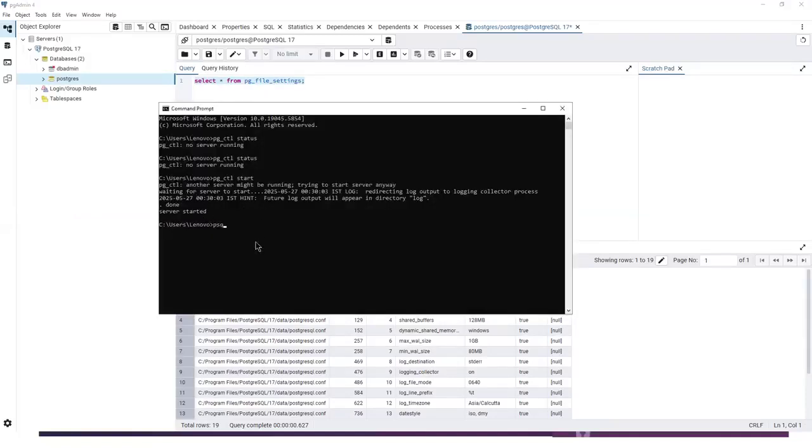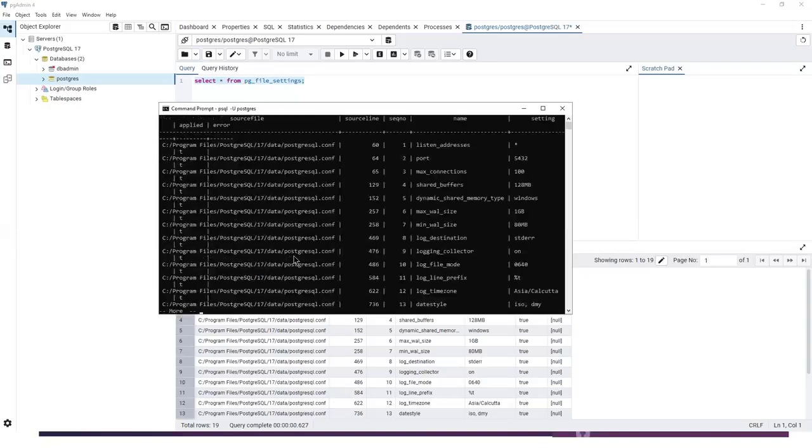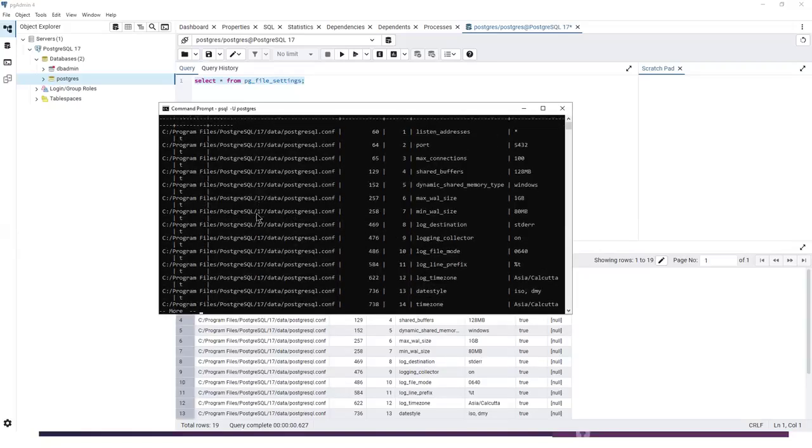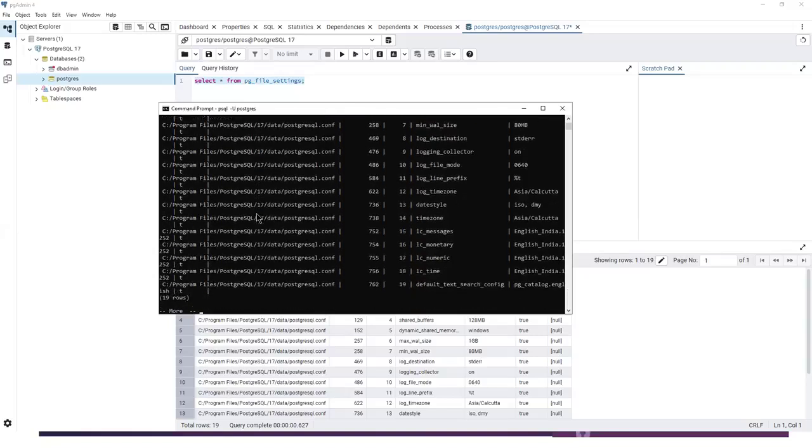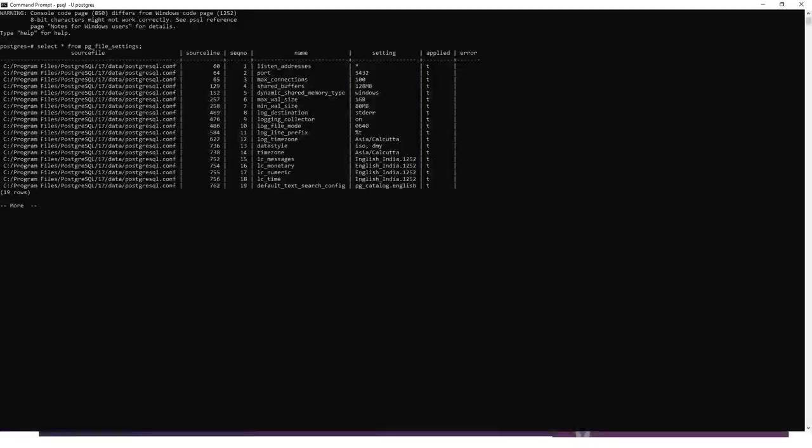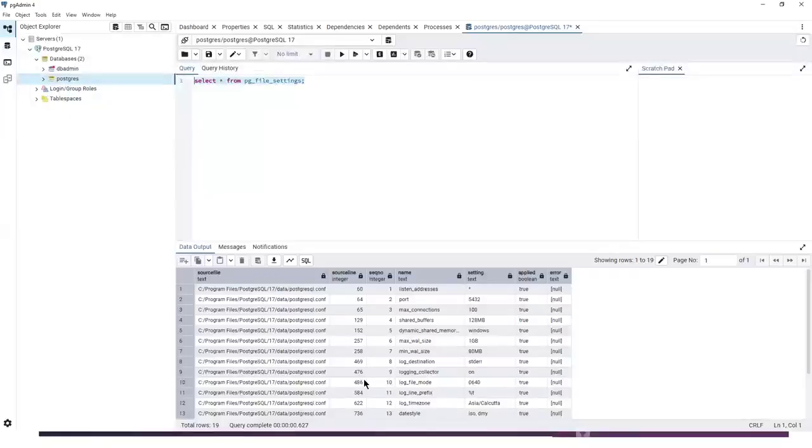Let me first go inside the Postgres database. Even if I write this command here, it gives me similar output. It is also 19 rows, and we are getting the same thing here as well.